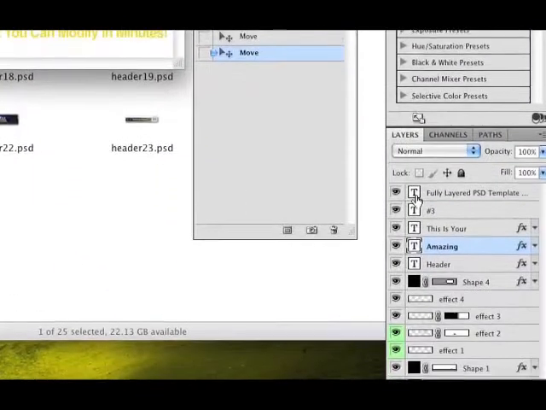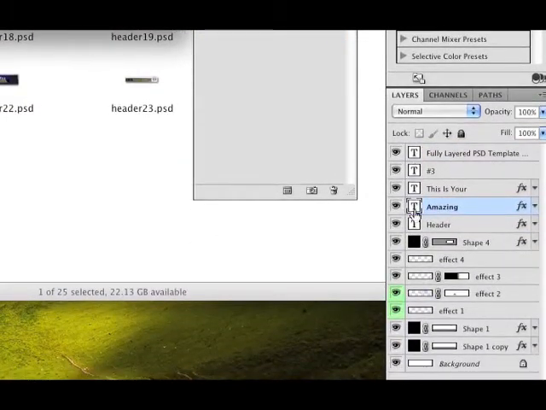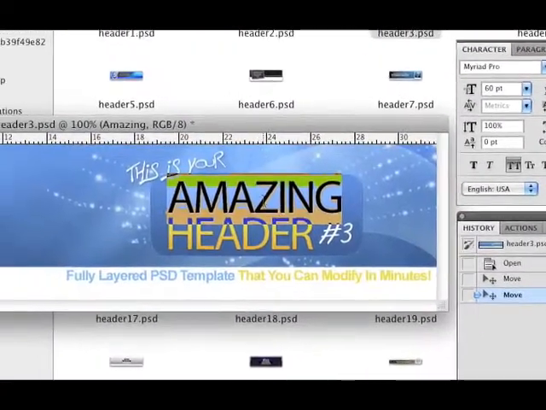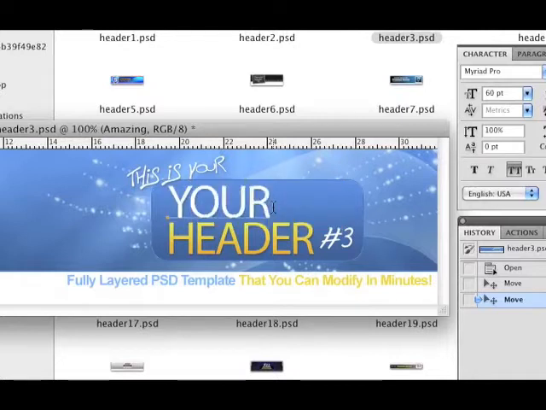you can go to the layers palette here on the side, just double click on the layer that you want to edit. Okay, you can see it gets highlighted on the template, and then just type whatever you want on the keyboard. Okay, so your text, your product, whatever you want.